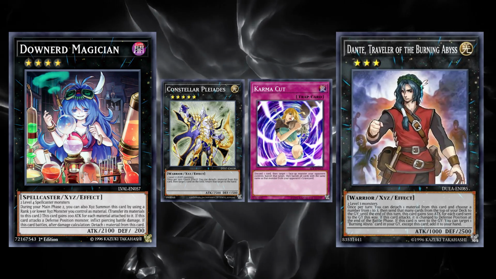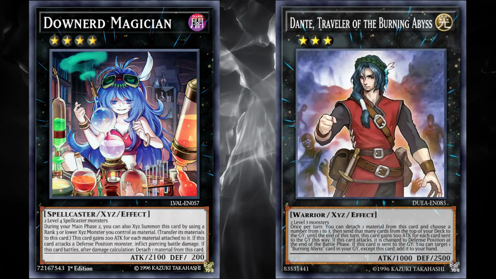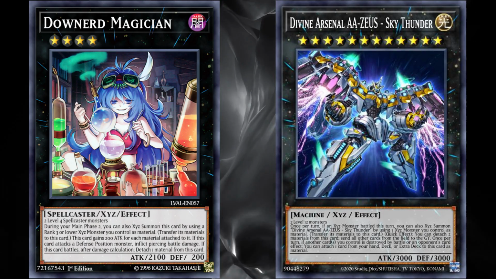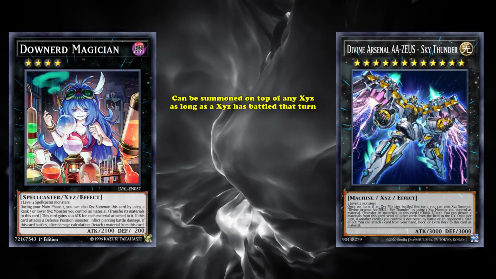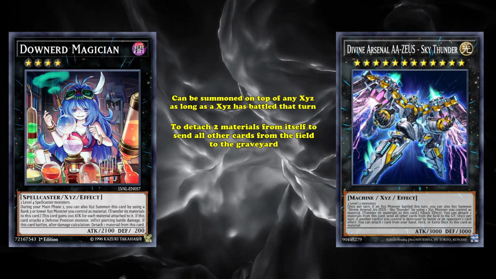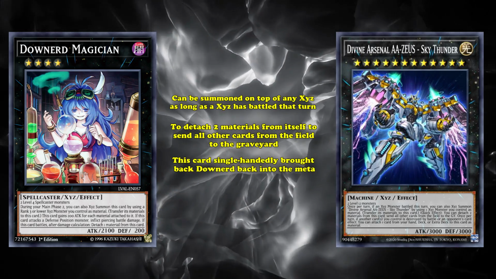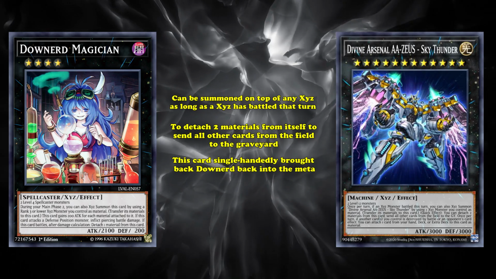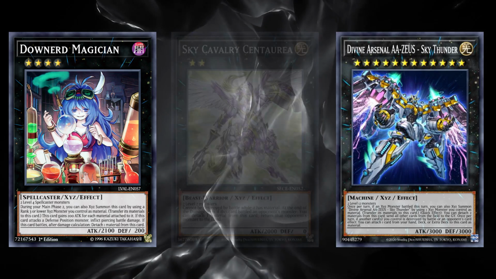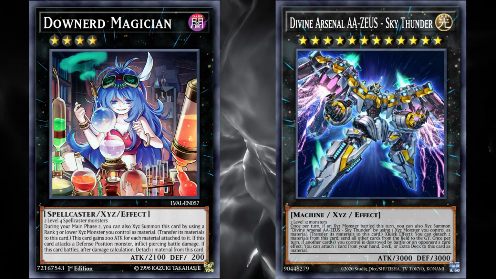This card's usage fell off with the years though, as BA got phased out of the meta and its ability to protect an Xyz monster underneath it became less relevant, until the more recent release of another rank up monster. Divine Arsenal AAZ-Zeus Sky Thunder can be summoned on top of any Xyz monster as long as an Xyz monster has battled that turn, and it has the effect to detach 2 materials from itself to send all other cards from the field to the graveyard. This card single-handedly brought Downerd Magician back into the meta simply as a way to get 1 more material under Zeus after going through something like a Sky Cavalry. Now, despite never being left on the field anymore, Downerd is something you're assured to see in any low-rank Xyz deck just to guarantee their Zeus can use its effect twice.